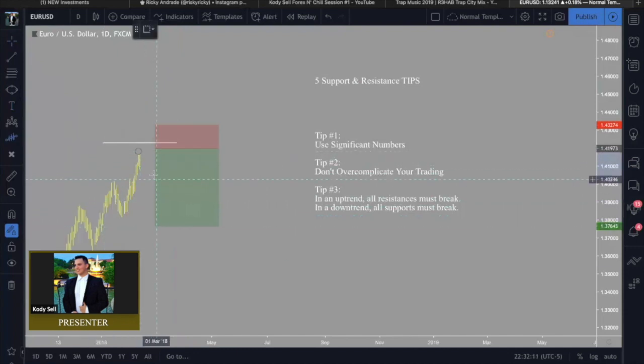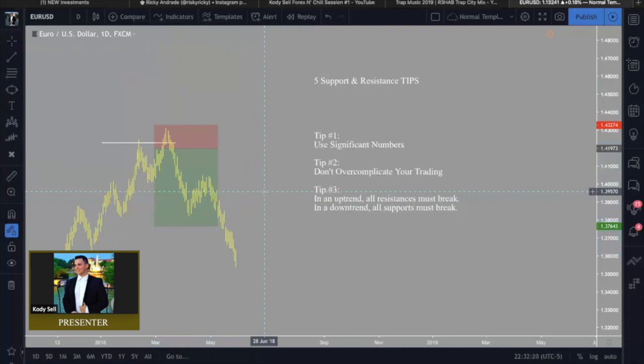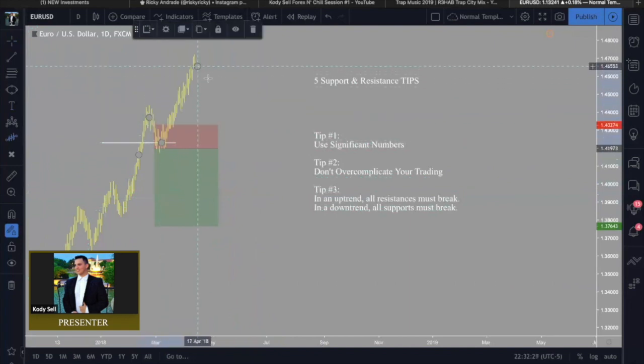So ask yourself, are you wanting to bet on the fact that this trend is going to end and actually reverse and that resistance is going to hold? Or do you want to wait for the resistance to break so that you can buy it at support and trade with the trend? The idea is that anytime you counter trend trade, you're setting yourself up for a higher probability of failure. You always want to trade with the trend, with the big boys.